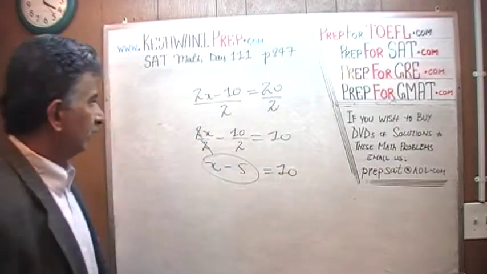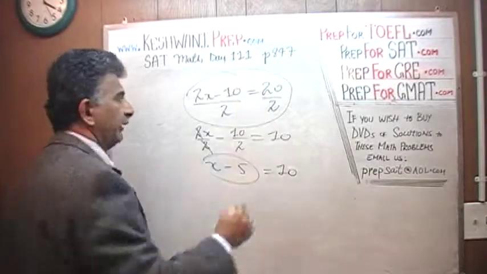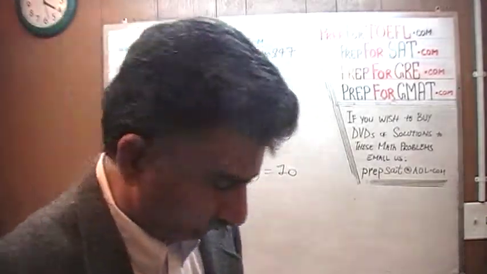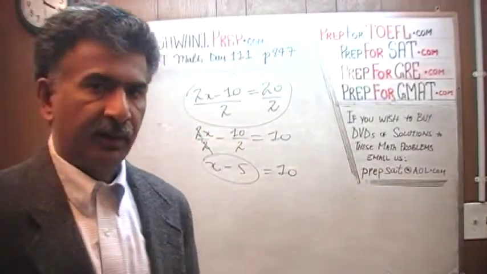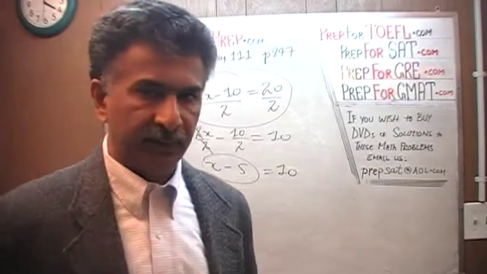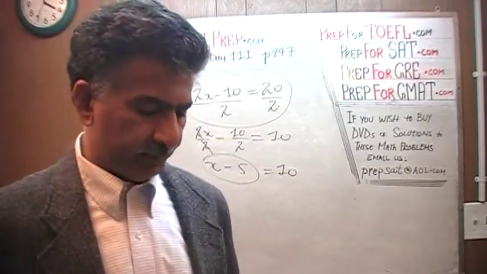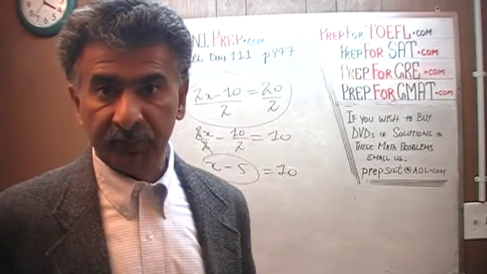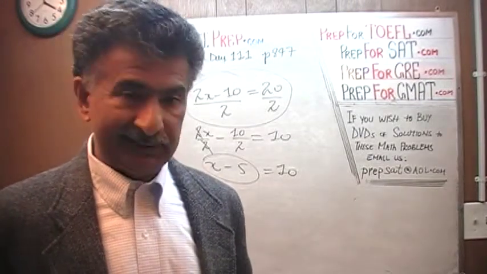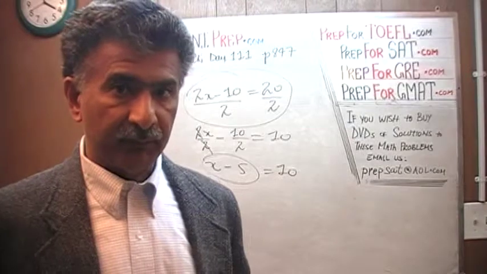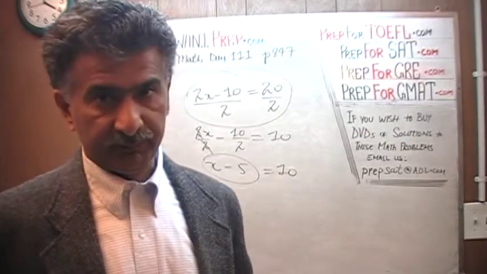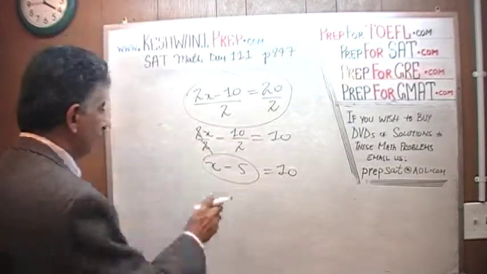In other words, take the original equation that they give us and divide by 2. And that's all. We don't have to actually waste our time figuring out the value of x and then putting it back in there. No need for that. You can take a shortcut. Just divide the equation by 2 and you're done. Because that's what they're looking for. They're looking for x minus 5, which is exactly half of the left-hand side of the original equation, which is 2x minus 10. You see? Number 3.